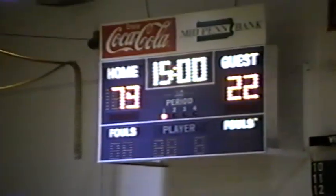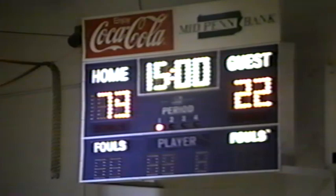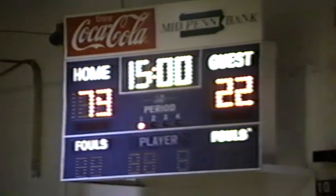And Robert Pham has the ball. Here he comes. 7 seconds. Over into the corner goes. Shot from over there for 3. Wouldn't go. Rebound comes loose. Let's see. It's going to be put up. This is good if it goes. Oh, it wouldn't go. Oh, well, the Trojans with a biggie tonight over these Mounties of West Snyder. Final score. UDA Junior Varsity 79. The Junior Varsity of West Snyder 22.